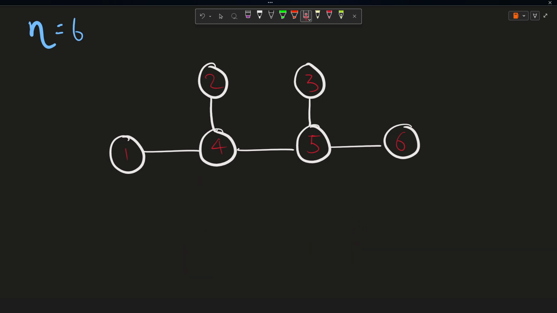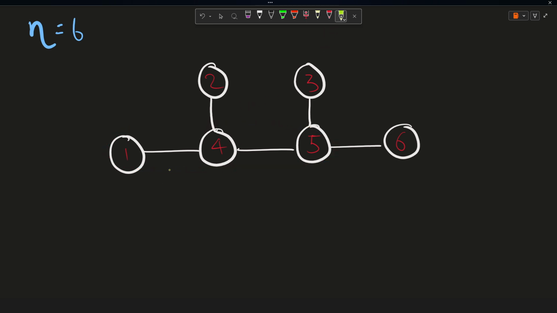If we consider any 3 such nodes, we can consider it like here 1, 4 and 5, or you can take 1, 4 and 2, or you can take 6, 5 and 4, or you can take 3, 5 and 6. So all of these you can take. You can even take 2, 4, 5, or 3, 4 and 5, right? So suppose I take this one, that is 1, 4 and 5, in order to create that extra good pair.